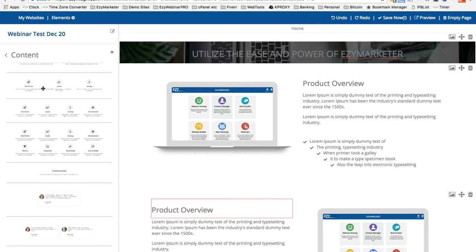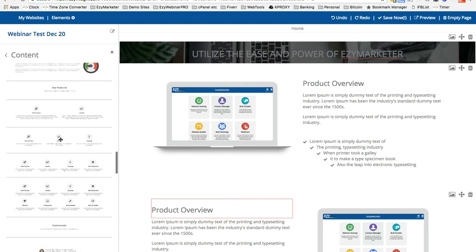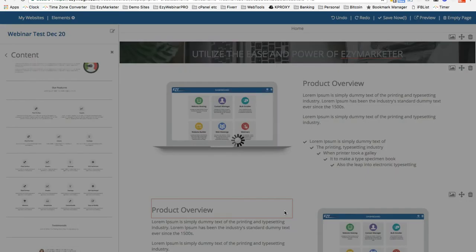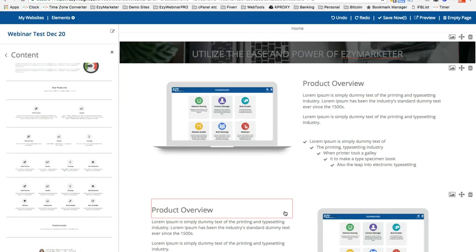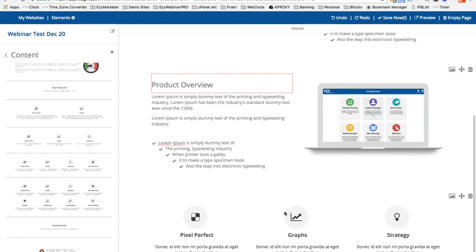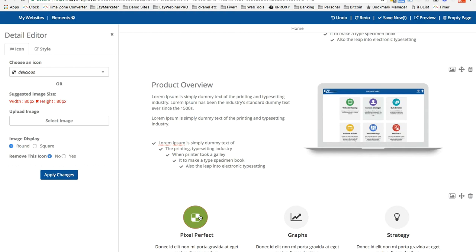Our rollover is another new one on our features. So all of these icons here, we've got 2 icons, text underneath, 3 or 4 or 8 icons. So let's just go and grab one with 3 on here. Drag it across. Slide down. So some changes we've made here, some enhancements on here. So the rollover was green. Okay, so if we just click on this now, we can see that there's a new style up here.